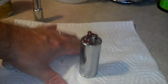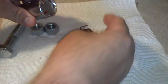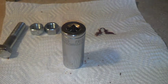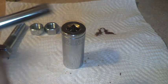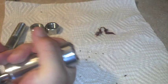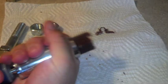Okay, so here we are with our good stuff. Pull that off. I doubt that'll come back out without force, so we're going to have to press that out. I'm going to use an old screwdriver, with the bit pulled out, and just push it back to the back here. Maybe we need the bit. I need a little bit more space, so we'll put the bit on there, which is fine because we're just pushing on the back quarter. Really hard to get out.